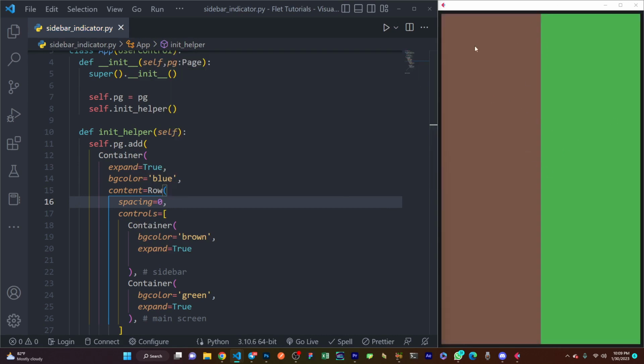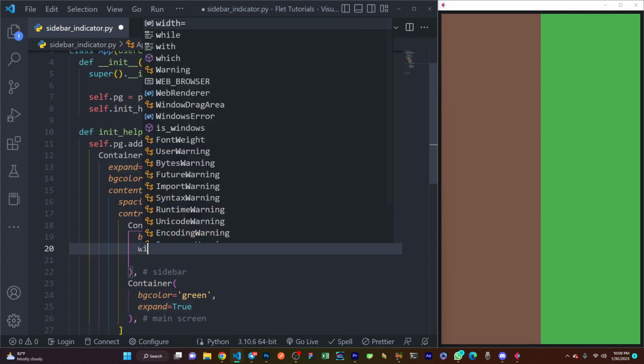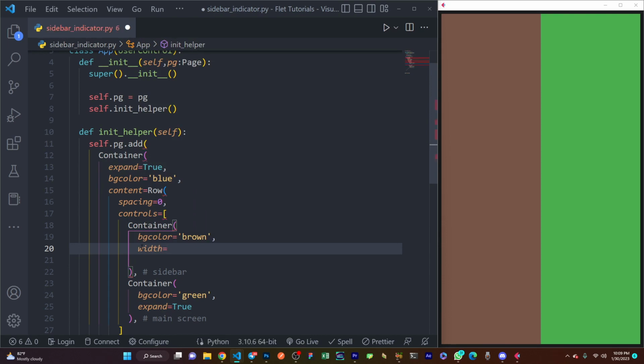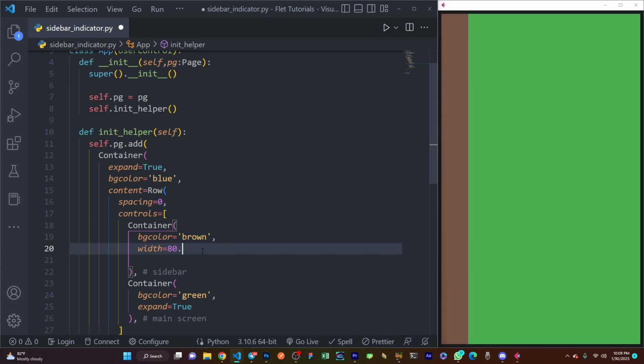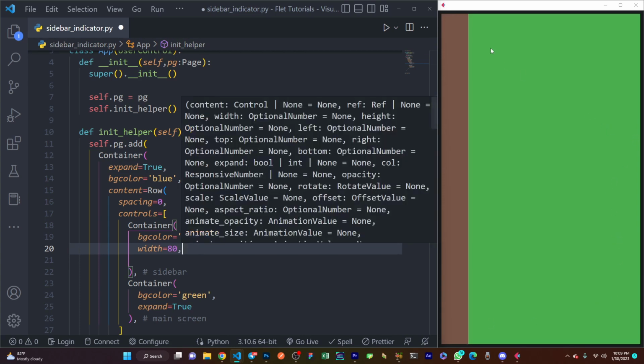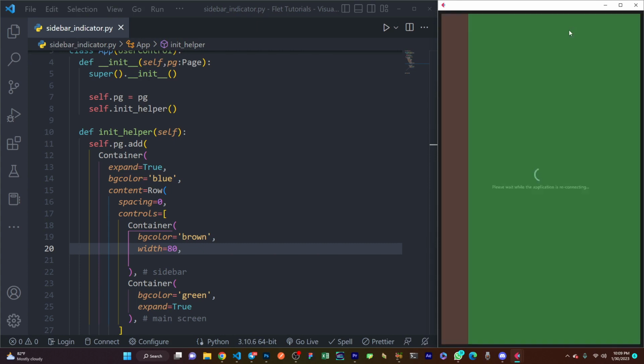So now you see I have this right here, and the space is gone, but the width is too large and I need to decrease it. So to do that, I need to bring some weight here, then I will not need the expand again. I'll just need to set the width to around 80 or 100. Let's see which one works. Okay, so 80 is cool, and you can see now this is very nice. So this is my sidebar, this is my main screen.